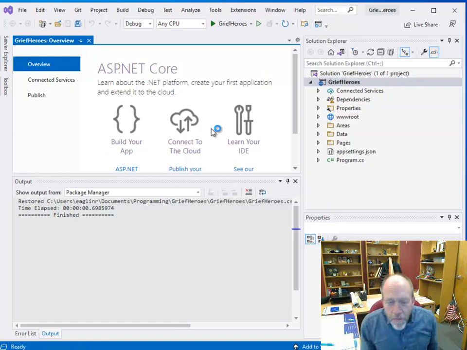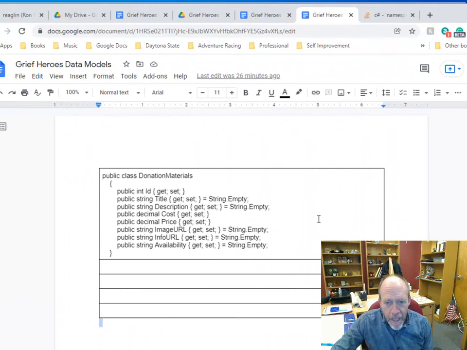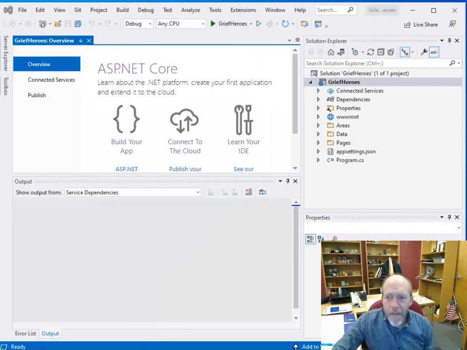And so now I actually want to go through, and the first thing that I want to do with this core app is I'm going to use MVC, so I need to create a model. The beauty is that I've already thought this app out and I've thought out one of the models. Working in MVC, you really need to give a thought to your data model ahead of time and know what your data model is going to look like.